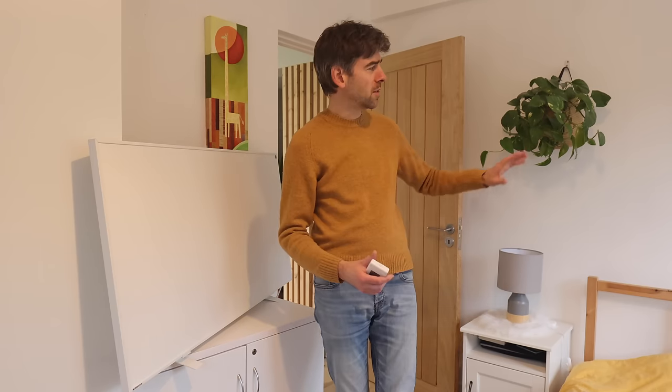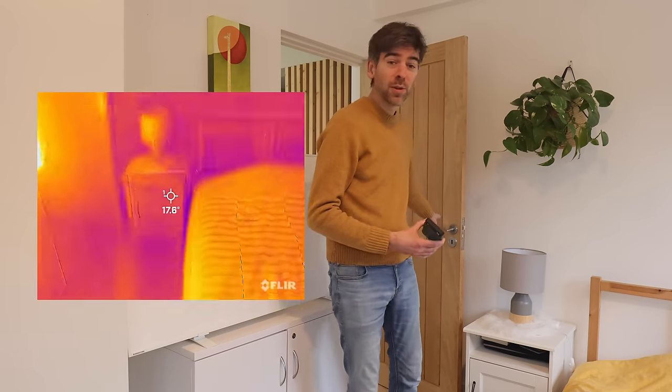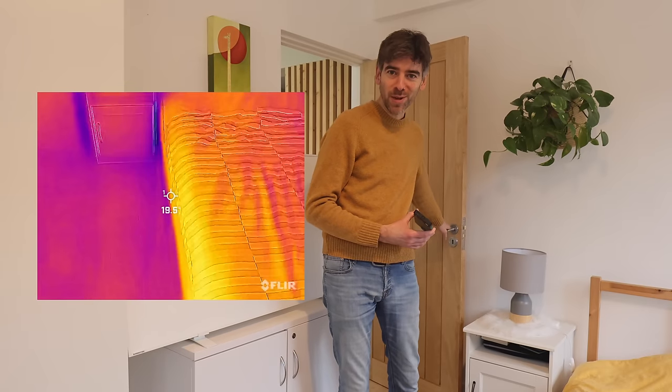What this does have going for it is that, at the moment it's pointed towards the wall over there. And there's a bed here because it's a spare room. So all of this is going to get heated. There's more stuff that can get heated up, which will in turn radiate heat. So if we start using the infrared camera, you'll see how it's heating the objects around here. And even the door handle is getting a little bit warmer because that's quite close, and of course that's metal, so that's going to absorb the heat quite well.